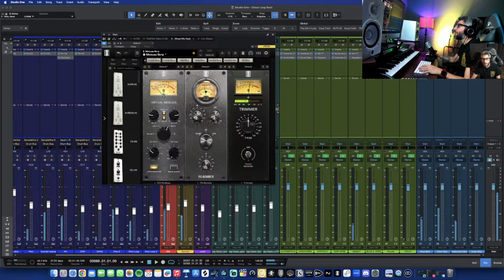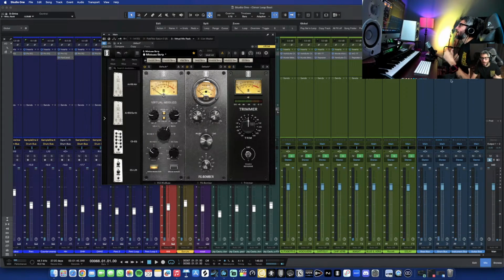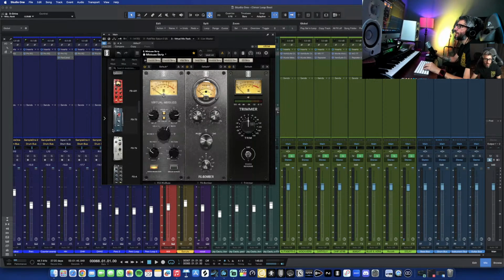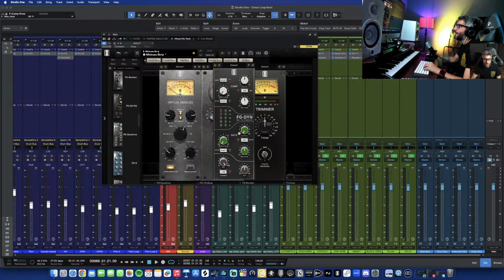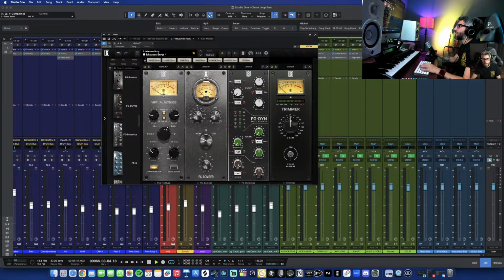And kind of what I would do here, maybe add a compressor, other stuff like maybe that dynamic compressor that I was talking about that I kind of never use, but you know.